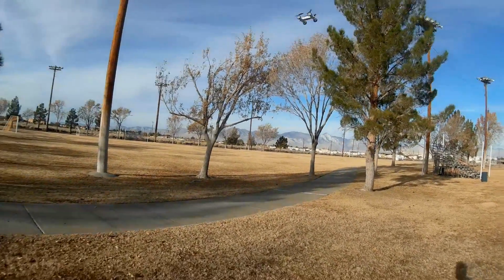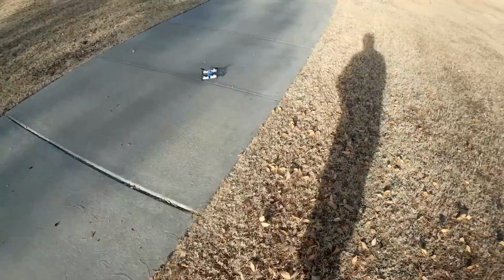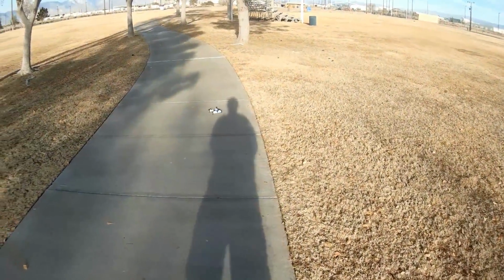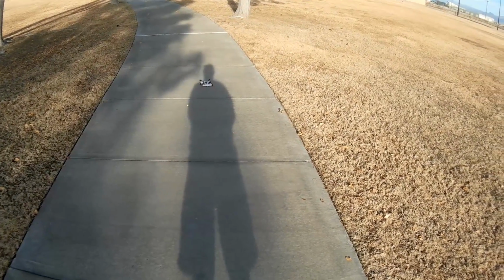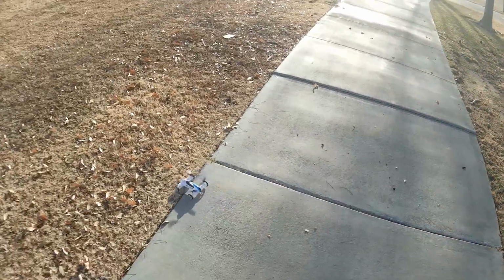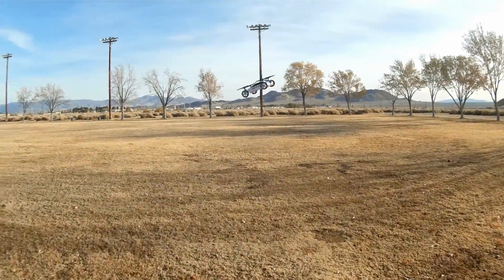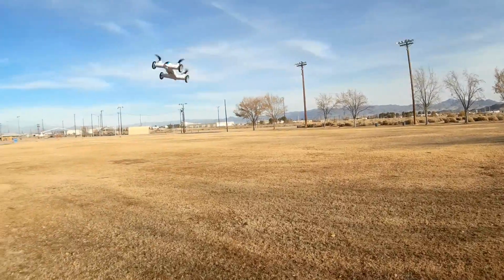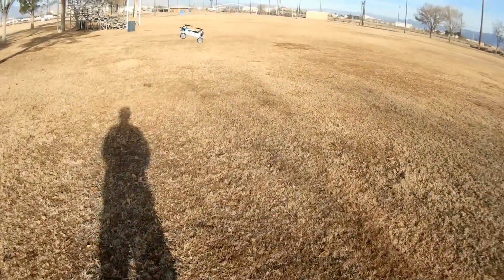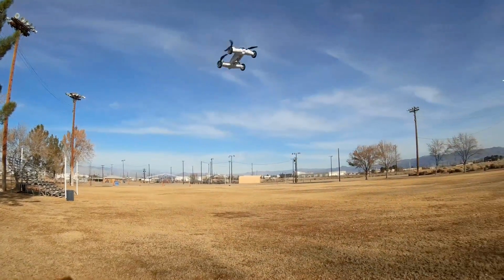I want to land again. We'll go for another drive here. Cool toy. I'm telling you, a kid would love this. I'm loving it. It's fun. It is pretty ingenious that they thought this out.